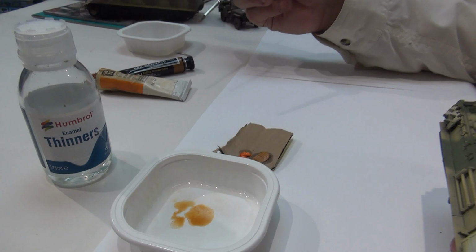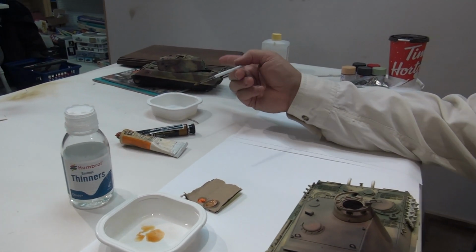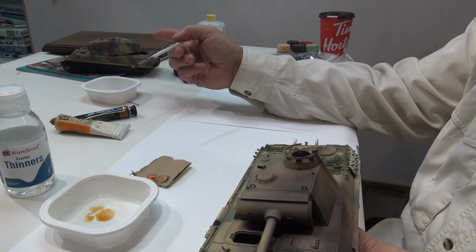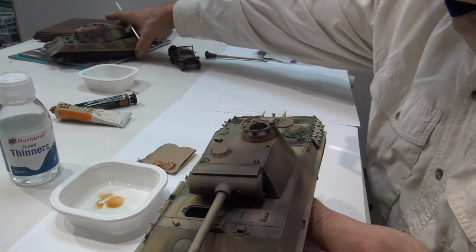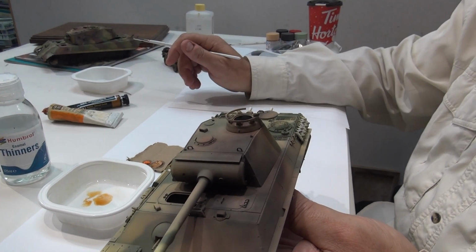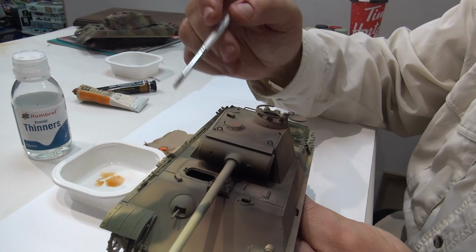And those represent shell hits that possibly happened 3 days ago in this little King Tiger's life. So the rust and that sort of thing hasn't set in yet. This is not one of those ones that they use for target practice, and the actual original shell hits happened 3 weeks ago.